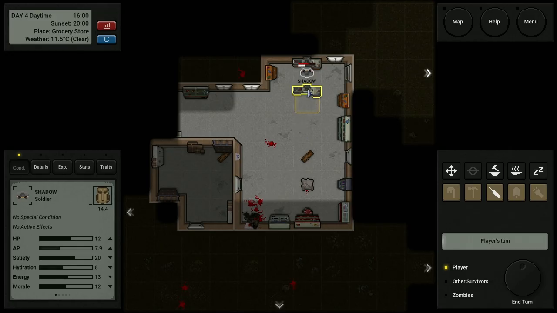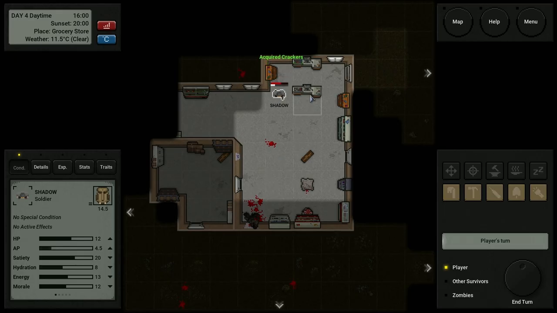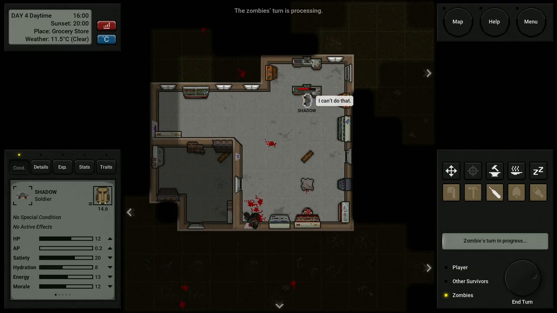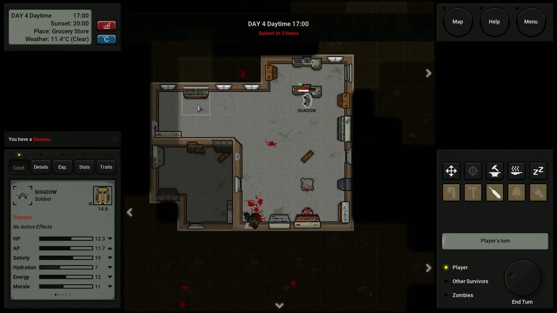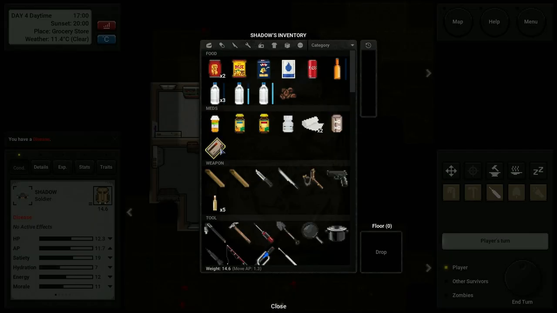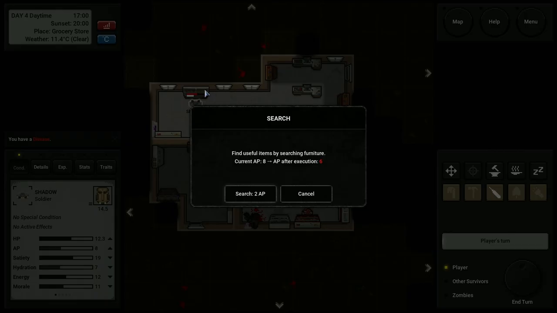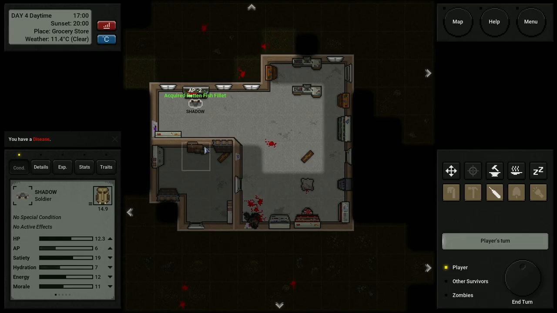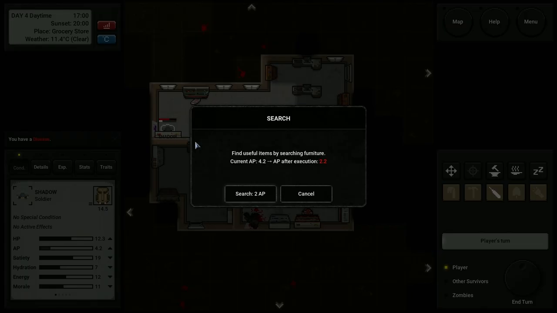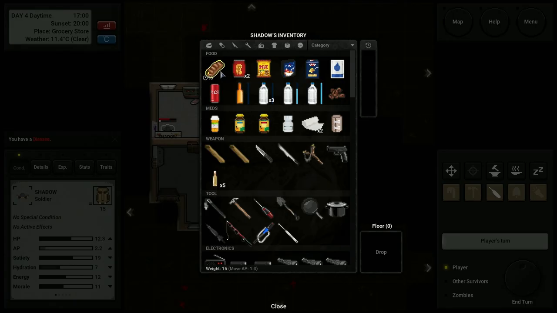Nothing there. Ooh, food. Do good on the zombie front. I have a disease. Acute disease. Okay. You have an expiration time.